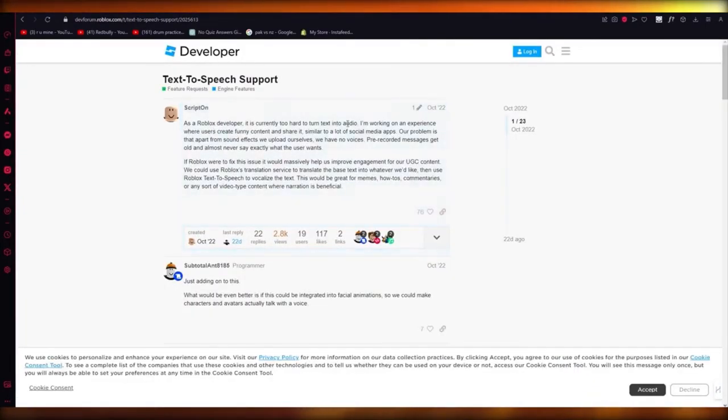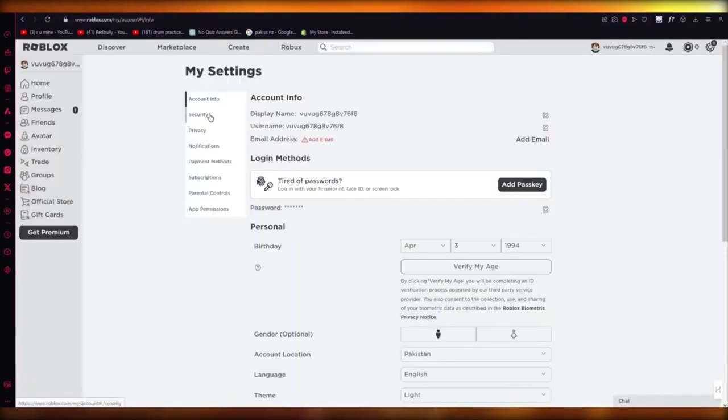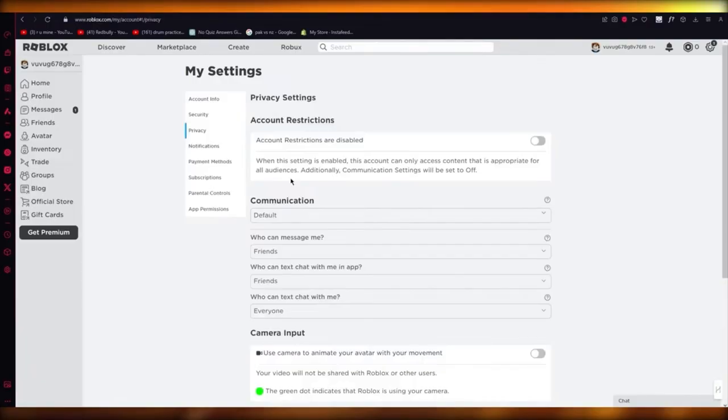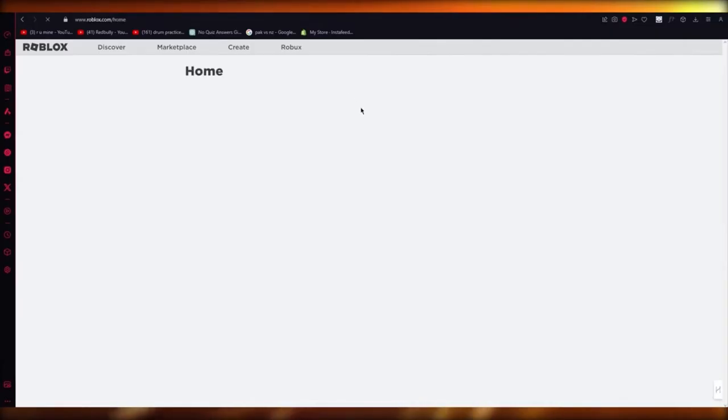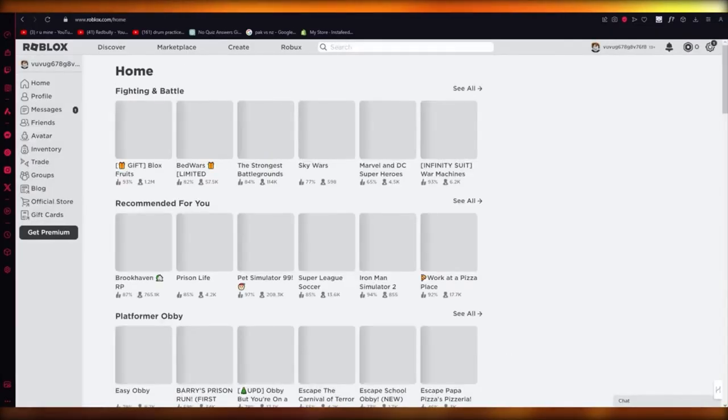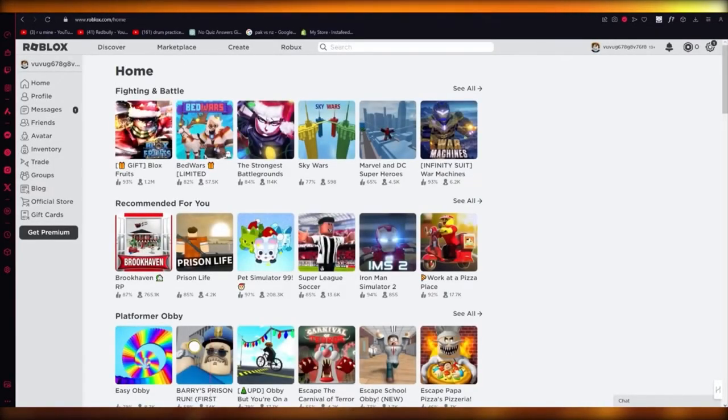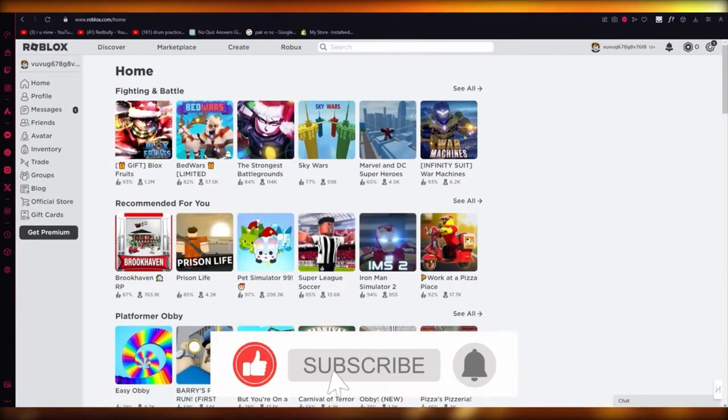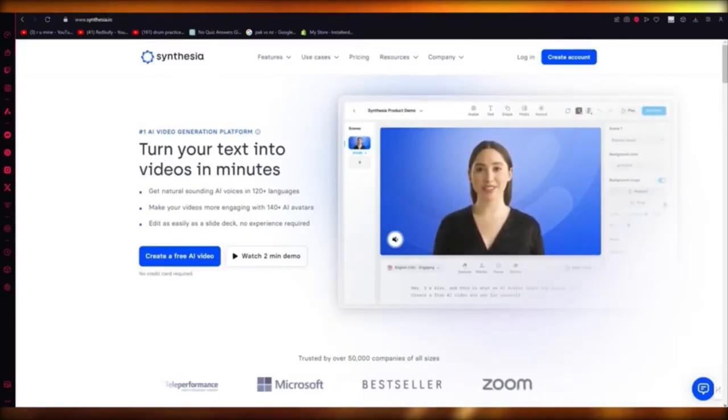So, you can't really turn text to audio in all servers because you don't really get that privilege currently, but you can turn your mic on. Obviously through privacy, you're gonna configure your age and everything, turn off your account restrictions, and then just go to the text to speech server and then use text to speech, write any text, and it's going to be converted into a voice.